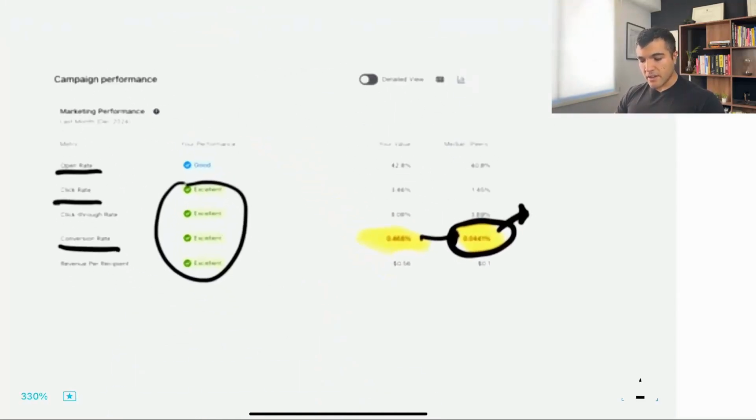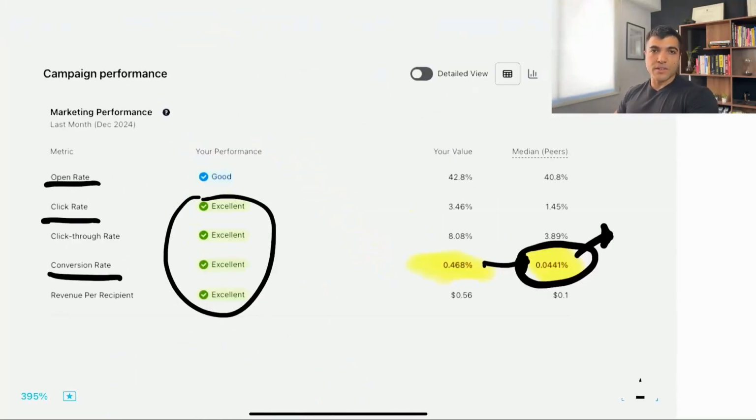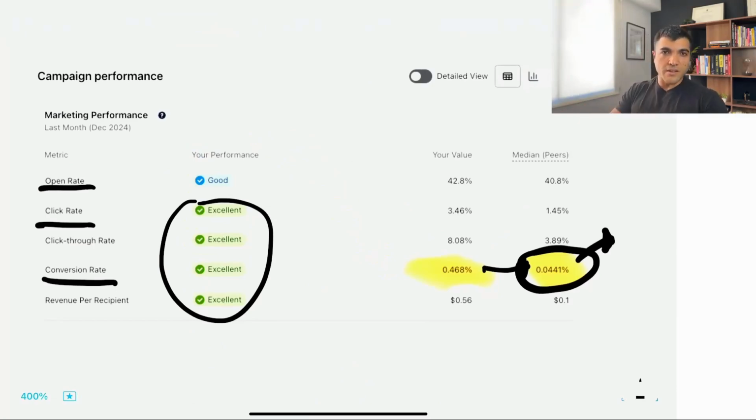That is exactly how we can also do this and have high click rates. Low click rates is a symptom of low desire. People do not click the emails because they don't want the products being advertised. They don't want the products bad enough. They think that they don't need them. In reality, they might need it with their life. If this is a fat loss product and they are overweight, it's literally a life or death situation. But if they don't realize that, we're not making them any favor. We're not making our business any favor by using discount focused type of emails. And low conversion rate is a symptom of low trust. People not trusting the claims that you're making, not trusting your brand as a whole.